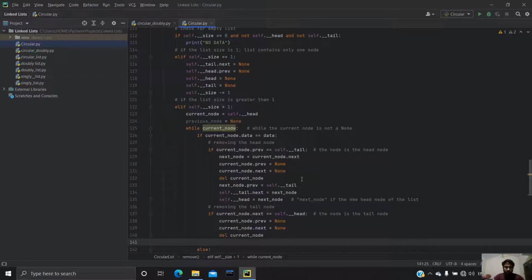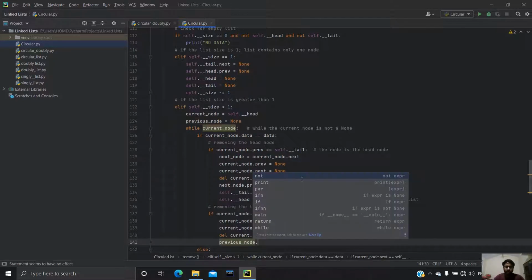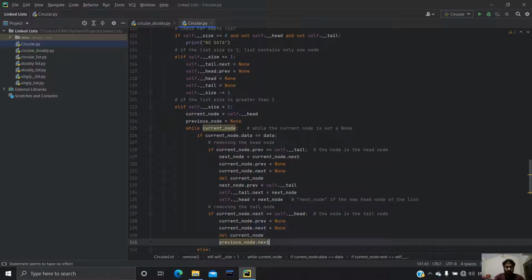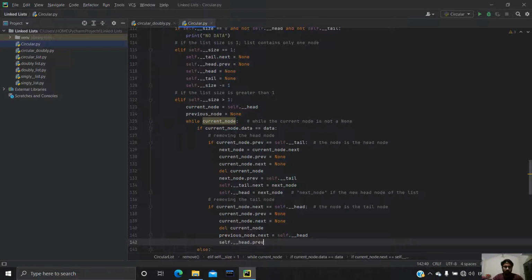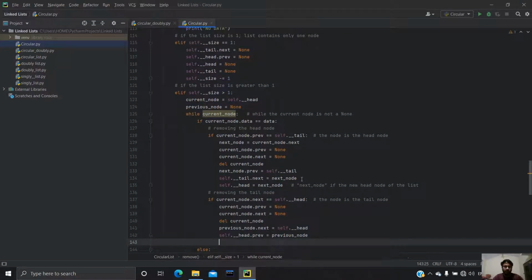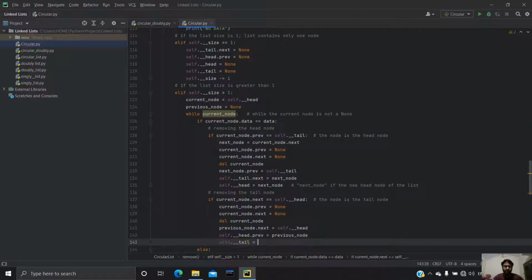So previous node.next equals self.head, and self.head.prev equals the previous node, and this time self.tail is going to point towards the previous node, because we have removed the tail node, and the previous to the tail node was this previous node, right?